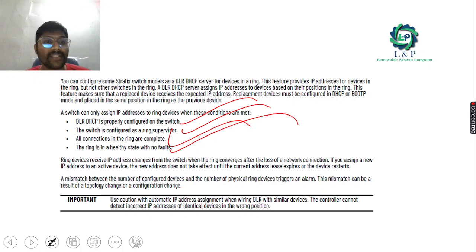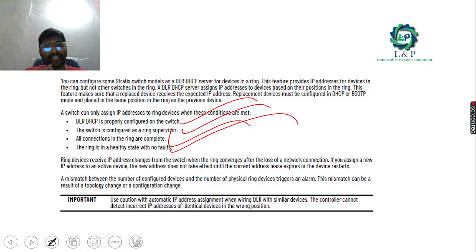Next, you can configure the Stratix switch models as DLR DHCP servers for the devices in the ring. This feature provides the IP address for the devices in the ring. That is the most important feature. If you are making any replacement using BOOTP mode, please assign the IP address, then get them into the network.